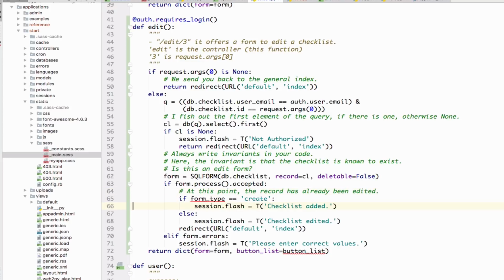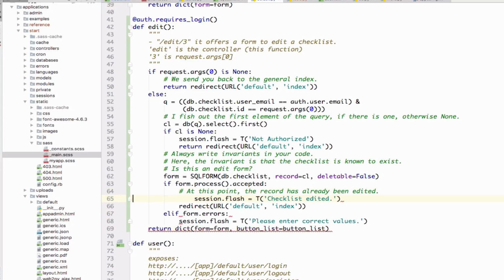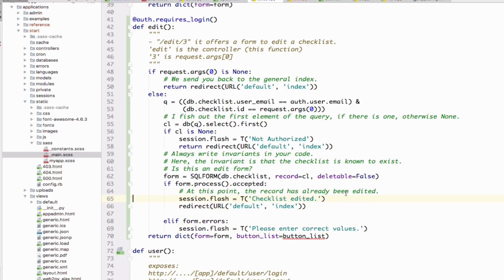Okay, so I'm continuing to edit this code, okay? So, if form.process().accepted, again there is this story, okay? Here I'm producing a form. Form process will try to carry out the effect of the form, whatever that is.